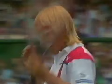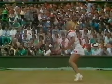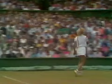New balls. And Martina really playing well now and looking in control of this match. She stretches so beautifully for her serve and moves so quickly in behind it. She hesitated a little there, but is always behind the ball when she plays. Here again, a real athletic leap to finish off the game. Looking pleased with herself, seeming to me now to be in control of all her shots. So it would seem that Hana Mandlikova is going to have to rely on retrieving some of the inspiration with which she started to cause more problems to the reigning champion.